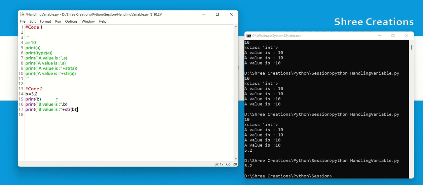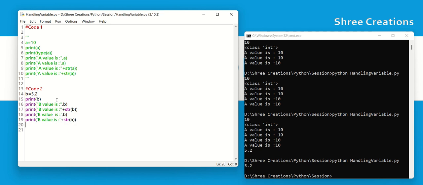For that, I'm using str. This is for the double quotation, and the same message I need to print in single quotation. So, b value is, in single quotation, and then plus str.